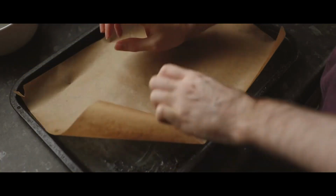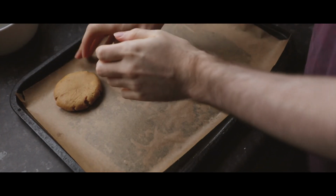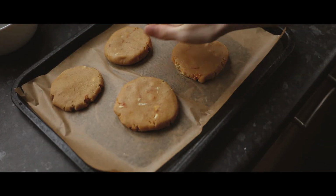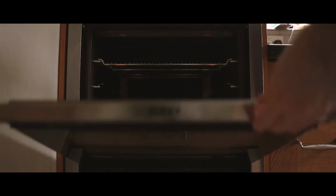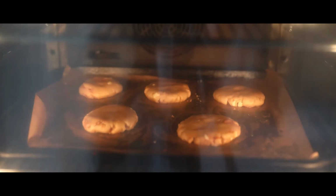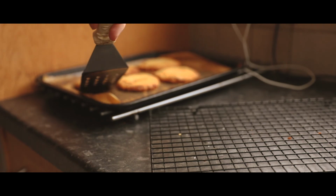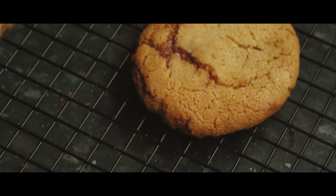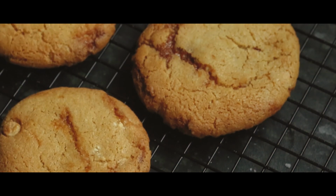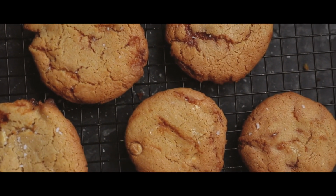Next, we get a tray, line it with baking parchment, and then press our dough balls onto the tray to make discs that'll become our cookies. Make sure to press them nice and flat. And then just pop them in the oven and wait. After about 10 minutes, once they start to turn golden brown, take them out, and with a spatula, pop them onto a rack to cool. Then, as a final garnish, sprinkle them with a bit of sea salt. And now our delicious cookies are ready.